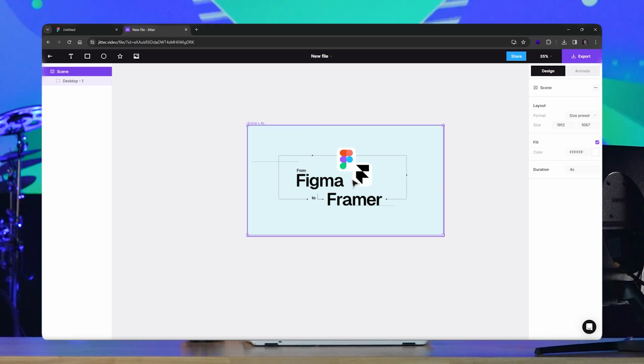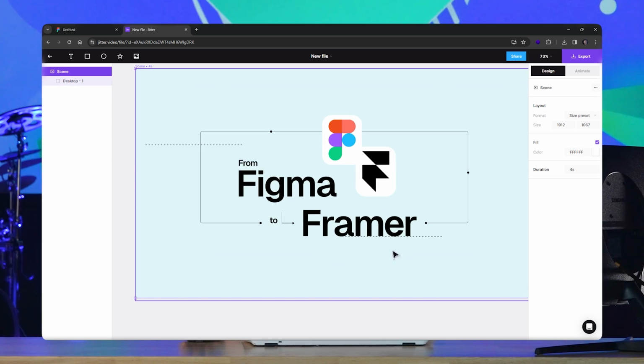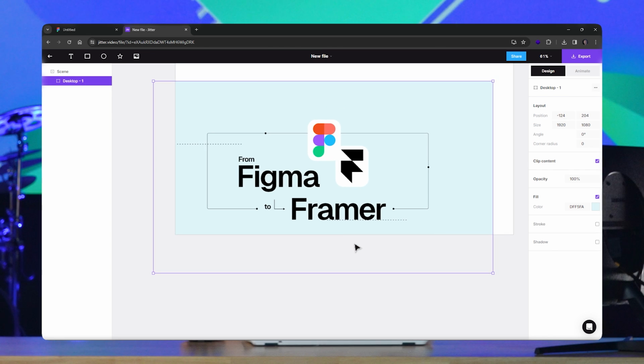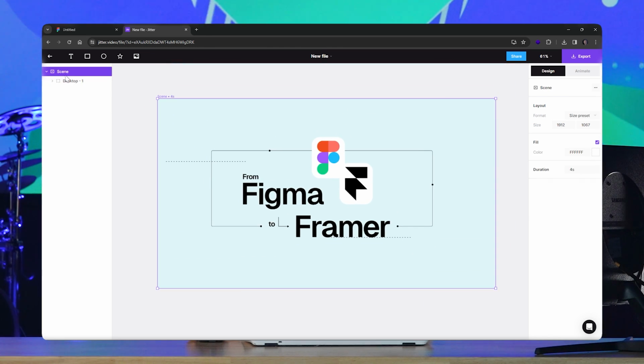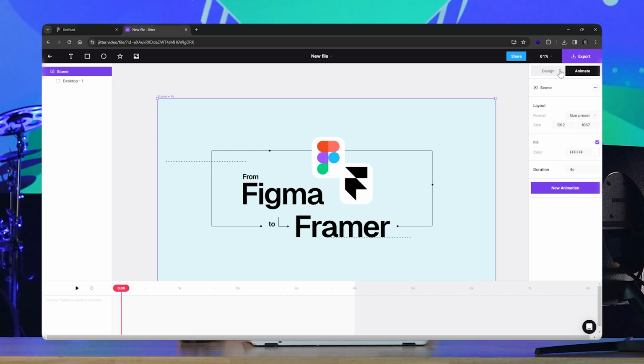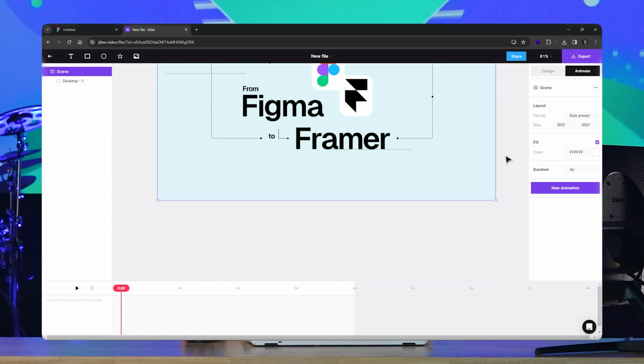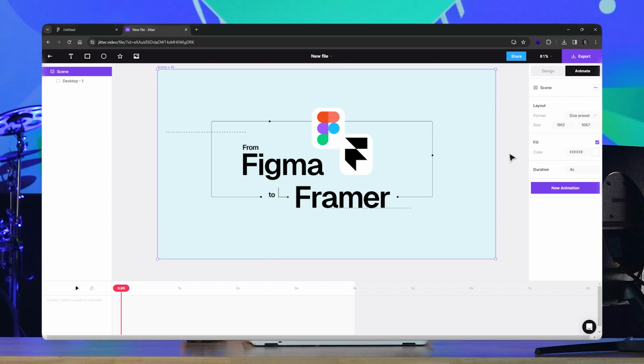Okay, so what we wanna do essentially is, by the way, I can really briefly describe the UI. I don't really think it's necessary though. It's just like every other one of these web-based UIs. You have your layers over here, toolbar up here, and your properties up here. There is an animate tab to make things super simple as well. And that's where we're gonna start because we don't have to do any design. It's already ready to rock and go.